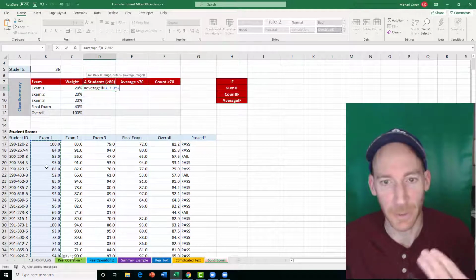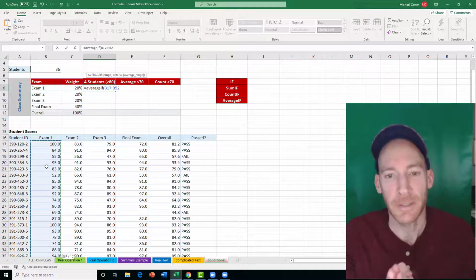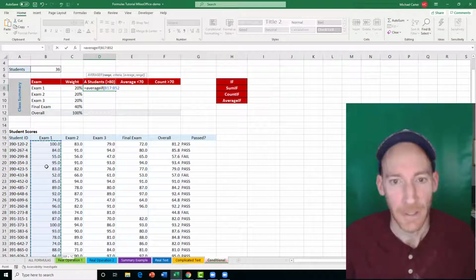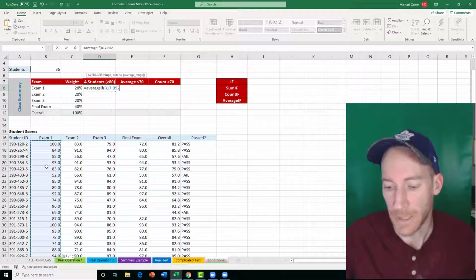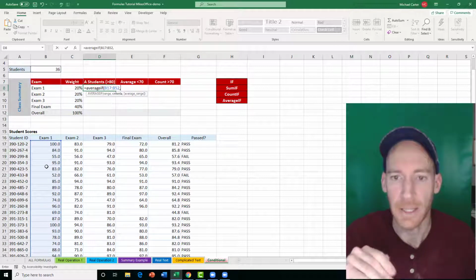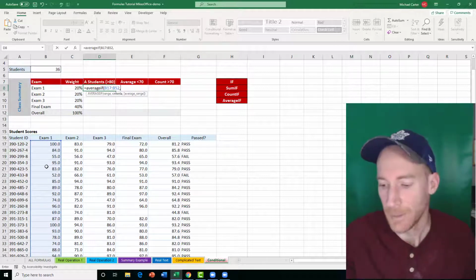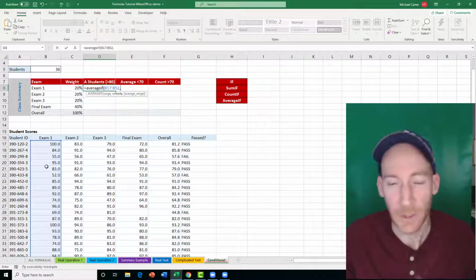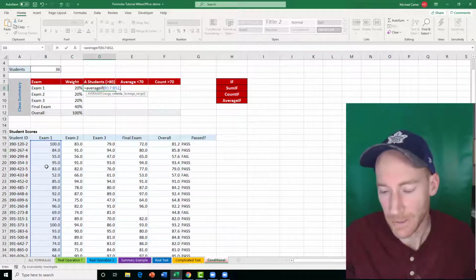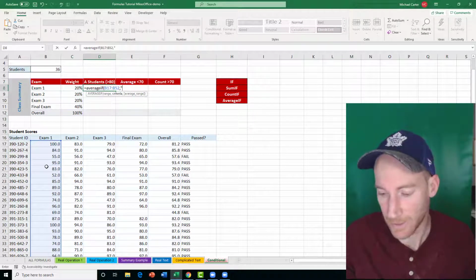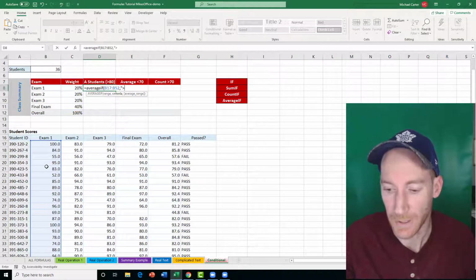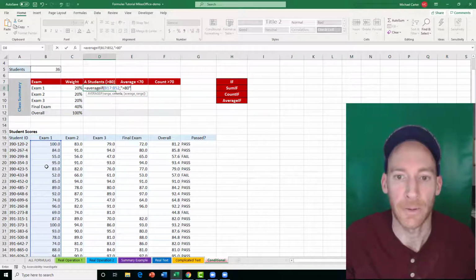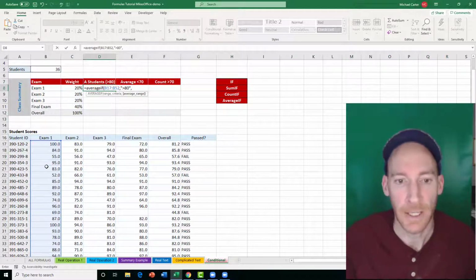So if you ever want to do that really quickly, if you have a long list of things that you want to add into a formula, just press Control, Shift, and Down, and highlight the whole thing. So there's our range. In this example, the range and the average range are exactly the same, but we just have to first tell this formula that we want to look through the range, and then the criteria, so I'll put this in quotation marks, greater than 80. And then end quotation marks, I have to put a comma, so now just to verify the range again.